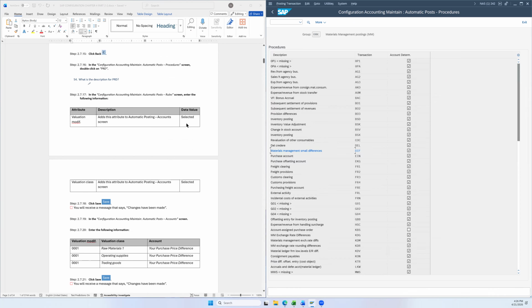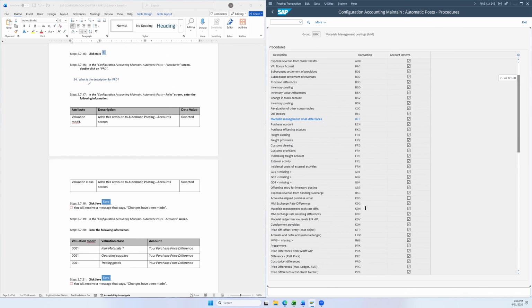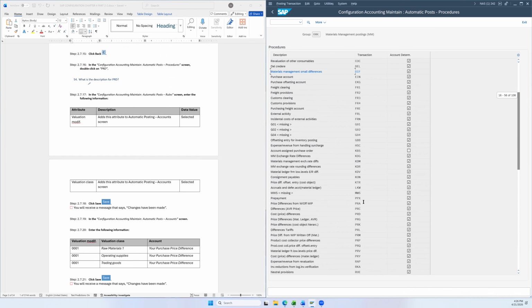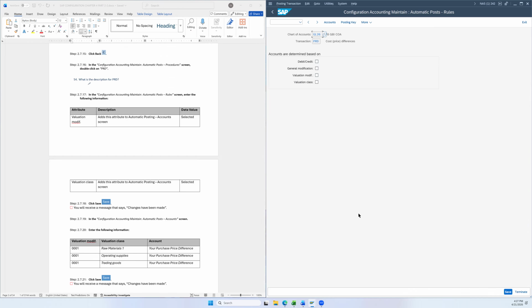Now it's saying in the procedure screen, what is the description for PRD? Scroll down. There it is. PRD. And then, yeah, we're double clicking on PRD. And there it is.